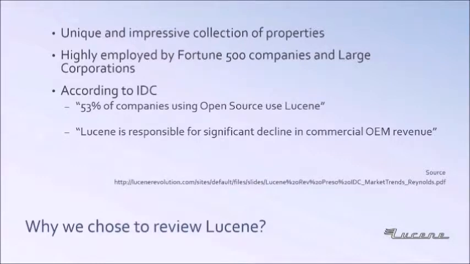Although there are many search systems available for use, Lucene has an impressive collection of properties that set it aside from its competitors. We found it interesting that Lucene is so highly employed by many Fortune 500 companies and larger corporations alike. In fact, according to the IDC, a remarkable 53% of companies using open source use Lucene. It has also been reported that Lucene is responsible for significant decline in commercial OEM revenue.